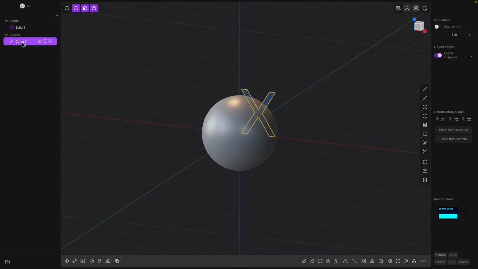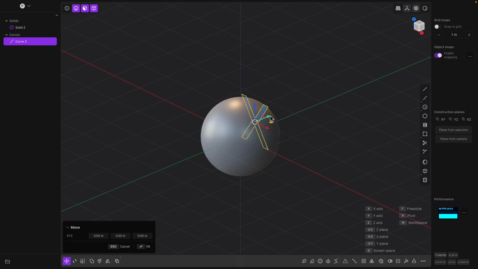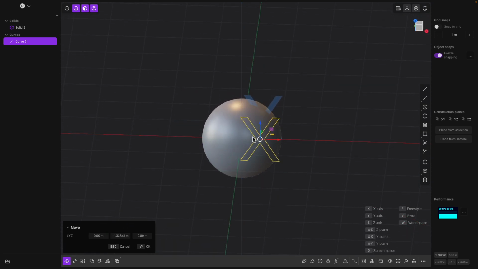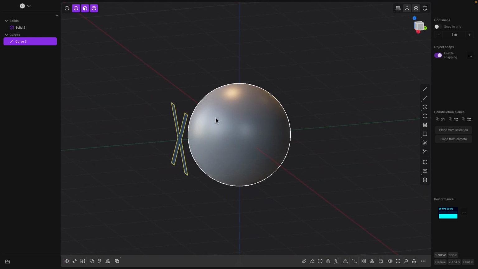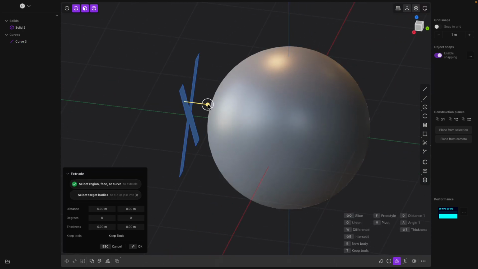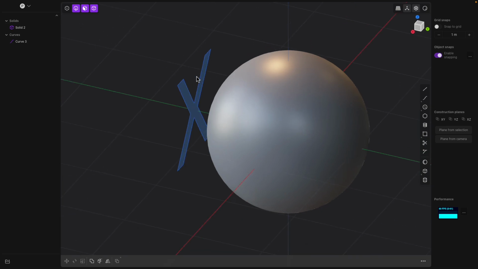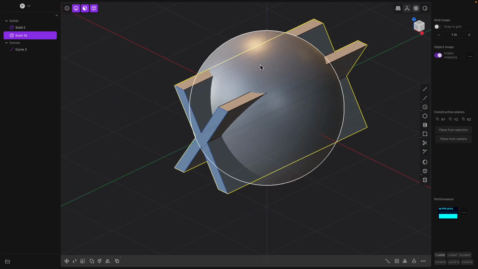We only get a curve, so this curve has planarity. Let's select the curve and then G to move the curve. We want to imprint or cut the sphere, okay, using this curve. It sounds pretty crazy. You can do it in many different ways. First of all, the obvious one, because this is a curve object, we can select the area inside the curve. We can extrude it. This is the obvious one.